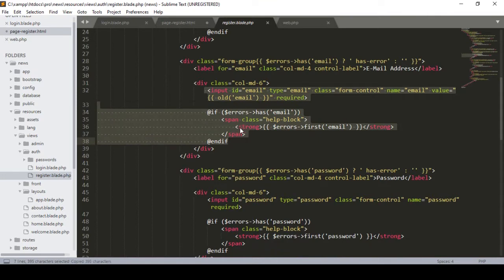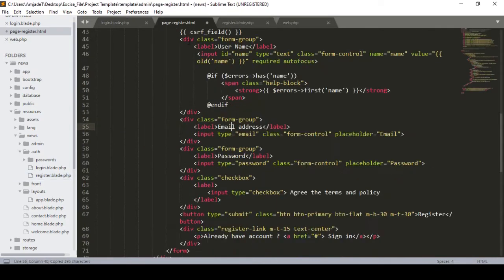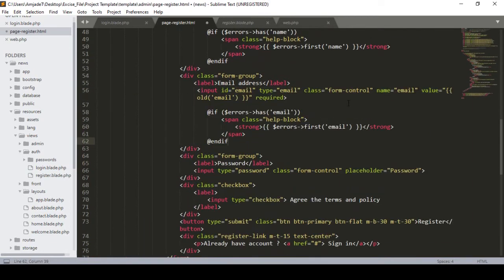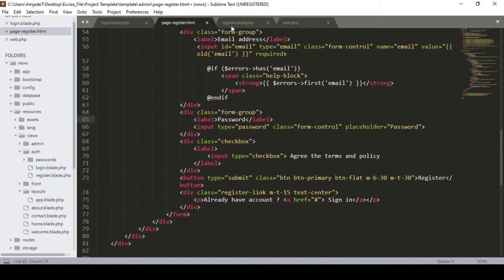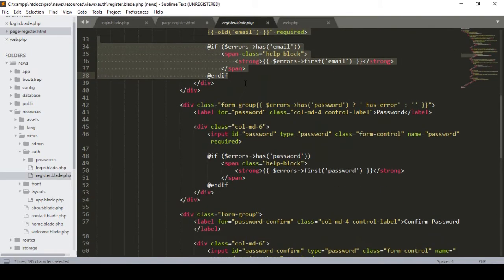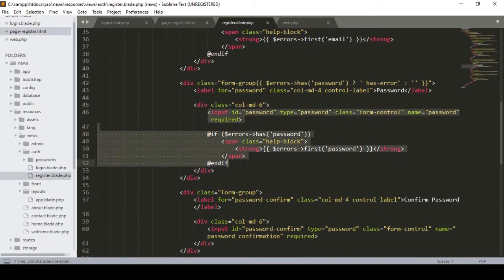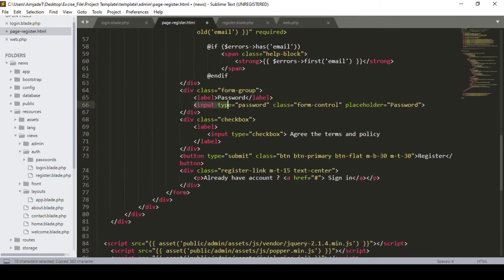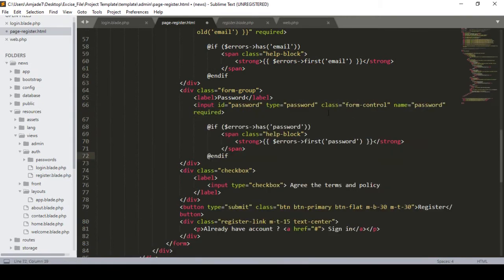So I just copy the input field, and there is also an if. I just copy it, and here there is the input field. I just paste it on that particular position. And also there is a password. If you go to this area, that is the label, and then some of the actions, that means this field. So I just copy that field, and here I just update it for the password. So I just added the password.